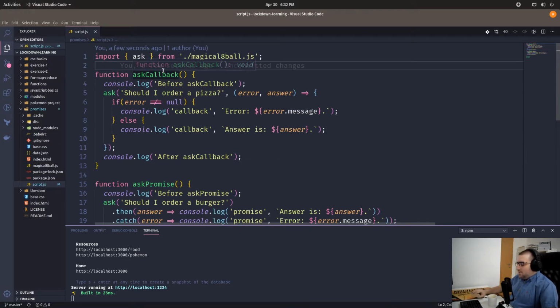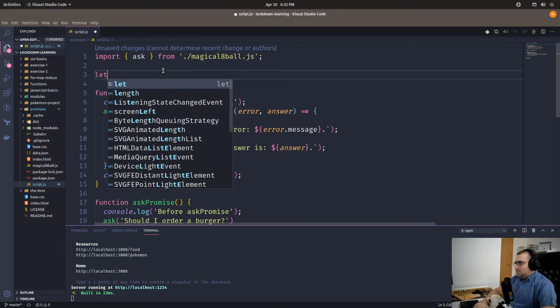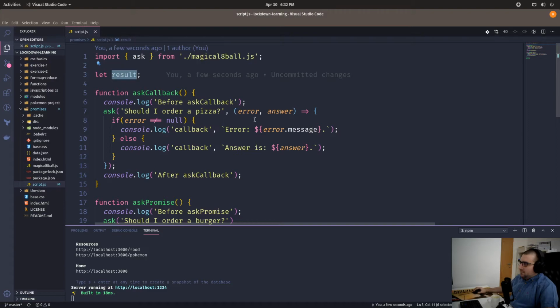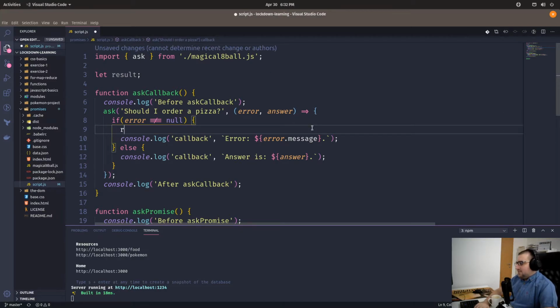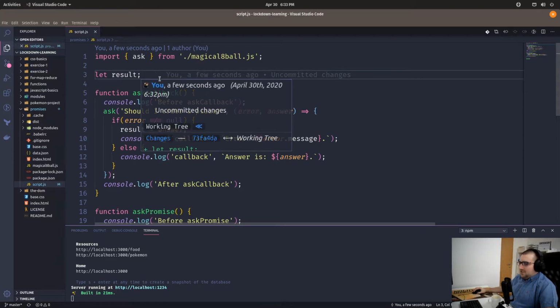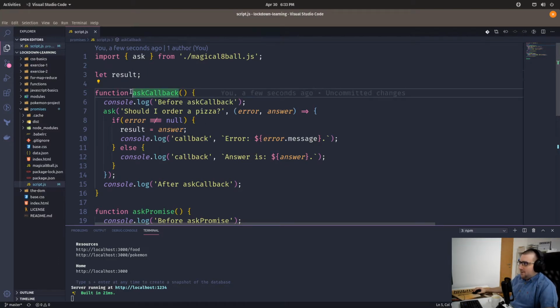And this is pretty bad because you have a function that needs to pass something. Let's say we want to get our result from here. So let result. So if we want to get the answer value into this result value here, we will actually need to write something like this. And if you remember, I said that passing a parameter to a global variable is just a bad way of writing code.